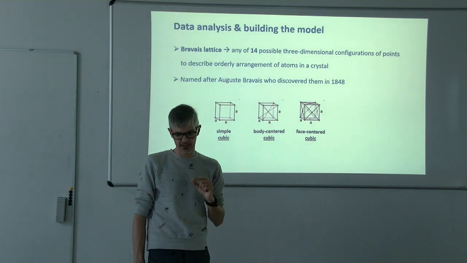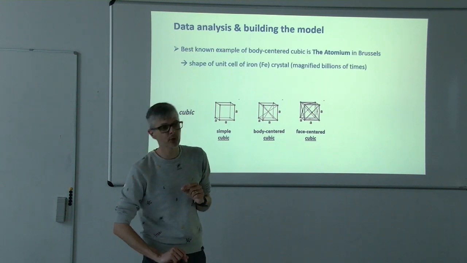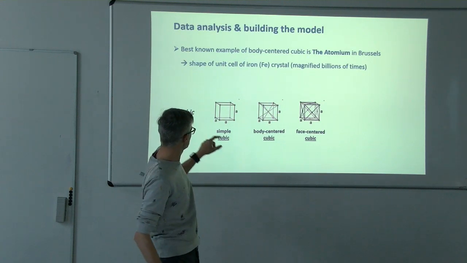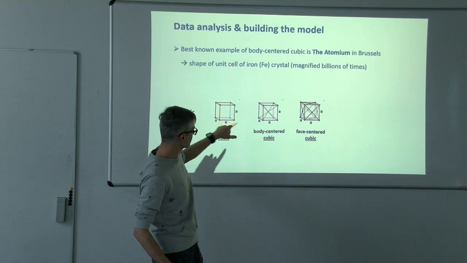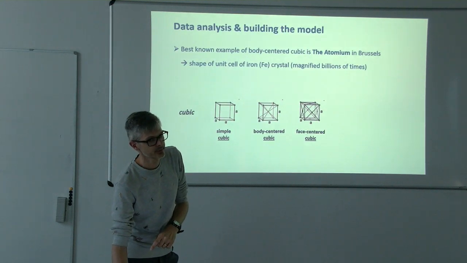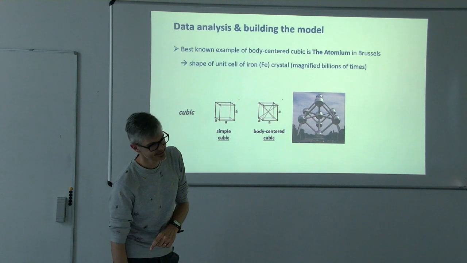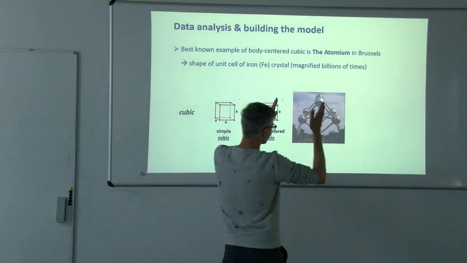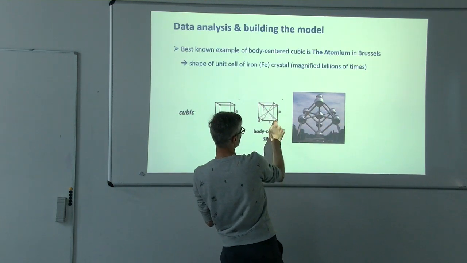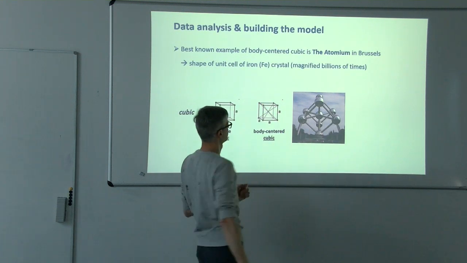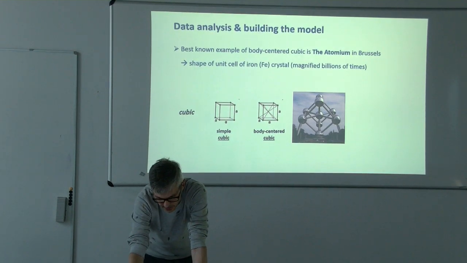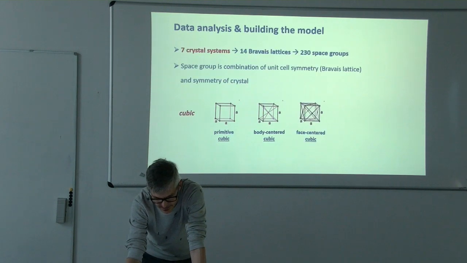There's one that you definitely know. The Atomium in Brussels is actually a crystal of iron. So here you see, for example, the cubic form, the body-centered one, the face-centered one. So any idea which one the Atomium is? Yes, the body-centered. If you look at it, you have to turn your head a bit like that. You have your 4 here, and then 1 in the middle. So this is how the Atomium looks: the body-centered cubic form of an iron crystal. Of course, magnified lots of times.